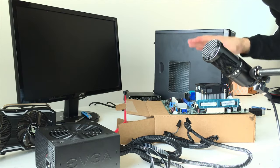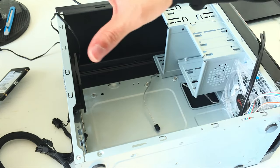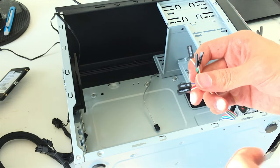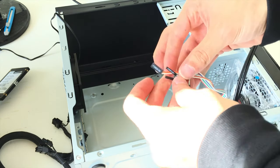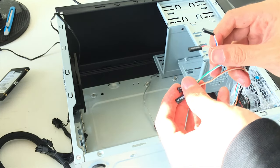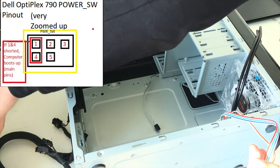And now we just have the motherboard with the CPU and the RAM in it. This case is not Dell, like the motherboard. It's not going to have the correct pins. We won't be able to connect a lot of these. The ones that we can connect though are the power switch and 2 power LEDs. Those we can connect to this motherboard. I'll put up a chart exactly where they're supposed to go, but I'll try my best to show you exactly where they're supposed to go.